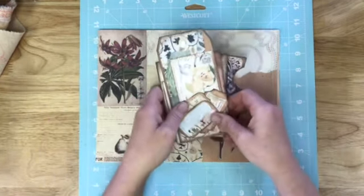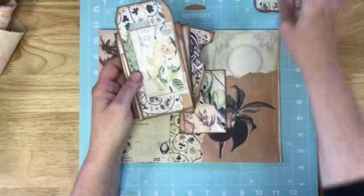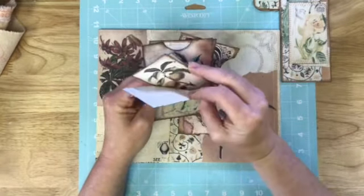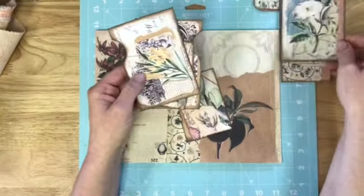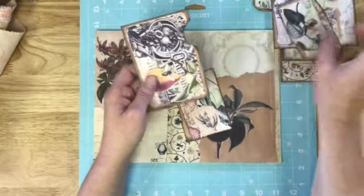Okay, so I'm using Diorio, and sorry, I've already cut all the ephemera pieces out and inked most of those. And you'll remember why here in a little bit. So I actually have to go back and ink around those. And so here's the ephemera that comes with them and some pockets. And some little ephemeras here.